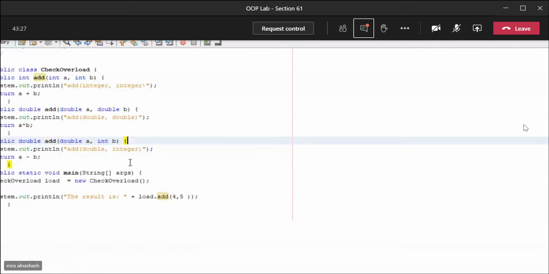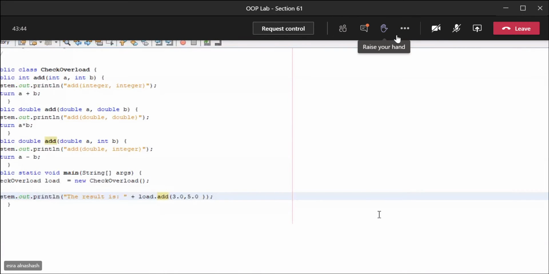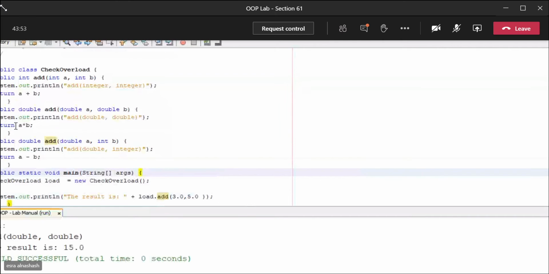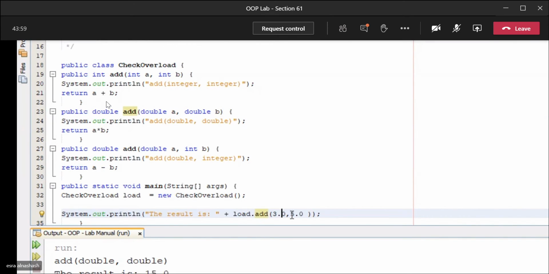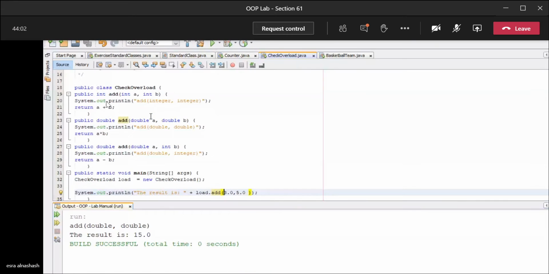Okay? Now let's send double values, 3.0 and 5.0. It's just a double value. What do you expect the answer to be? Which one will it run? The second one, so it will be 15.0, just multiplication. You see how it is the same add, but I play with the parameters. My program will go and check which method should be run. Okay? Is the idea of overloading clear?